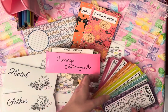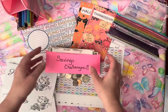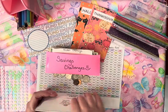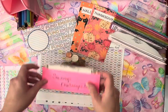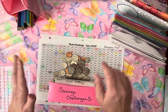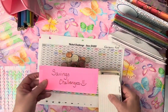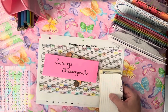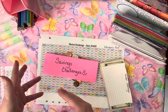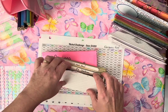All right, so let's take a second, clean up what I lovingly refer to as my Hot Mess Express. Let's get things put away, stuffed here, stuffed there. There are a number of Savings Challenges that are going on today. Like I said, I have a Savings Challenge envelope in which I kind of, when I do my budget and when I do my stuffing, I set that money aside. And I have a variety of different Savings Challenges that we'll talk about today.